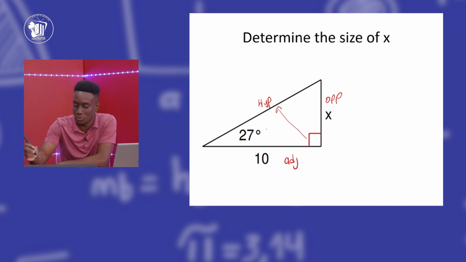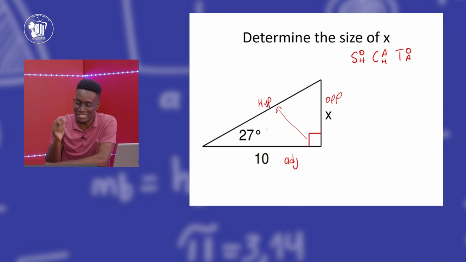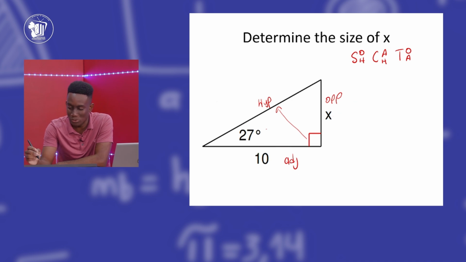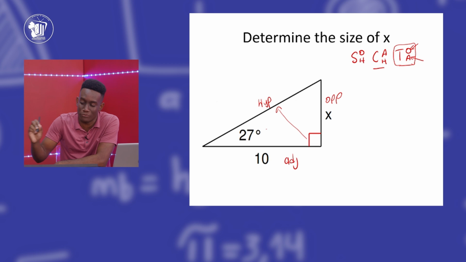So let's put down all of the ratios and then we'll see which one is suitable. So some old horses can always hear their owners approach. I'm using that method because I don't want to go back to the other page. So let's see. We are given the adjacent and we want to find the opposite. So which one of these trig ratios has those two things? We see cos and tan have the adjacent, and we want to find the opposite. So we see tan has the opposite and the adjacent inside its formula. So we use the tan ratio.